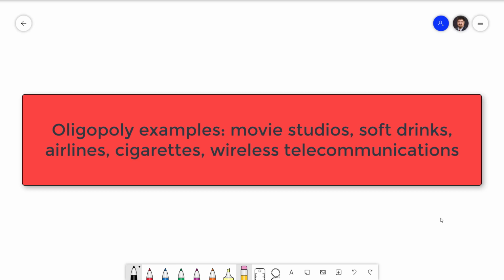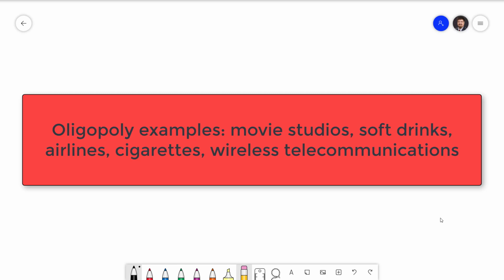In the United States, airlines are an oligopoly. After a series of mergers in the last few decades, there are now only 4 major airlines operating in the United States: United, American, Delta, and Southwest. The concentration of the airline industry does depend on the specific route we're looking at. Some routes are monopolies and some are more competitive, but the market as a whole is definitely an oligopoly.